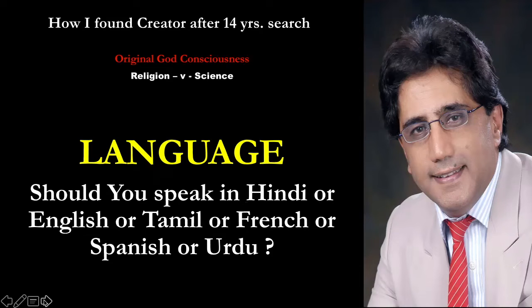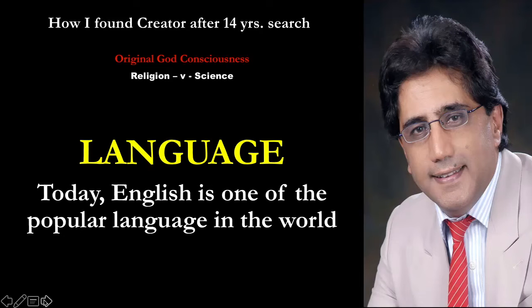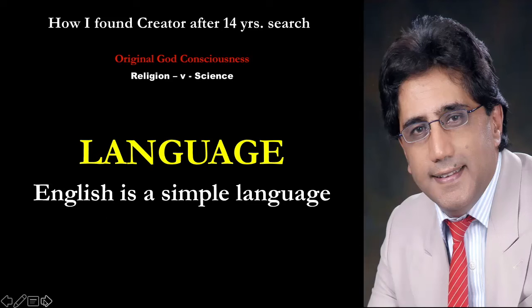Should you speak in your mother tongue, which may be Hindi, English, Tamil, French, Urdu, or Spanish? Today, English is one of the most popular languages in the world, without a shadow of doubt. We can virtually communicate with most countries and most people in English. It's the ease of communication which makes English such a popular language. It's a very simple language, one of the simplest languages there is. And in life, sometimes simple things are all you require because people understand simple things.